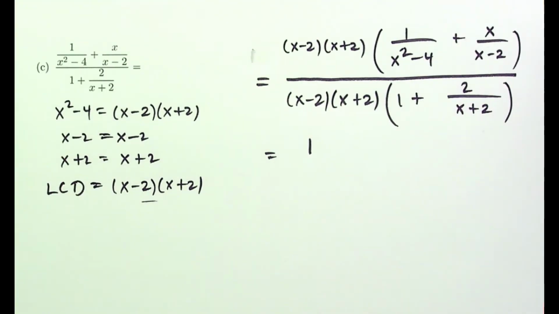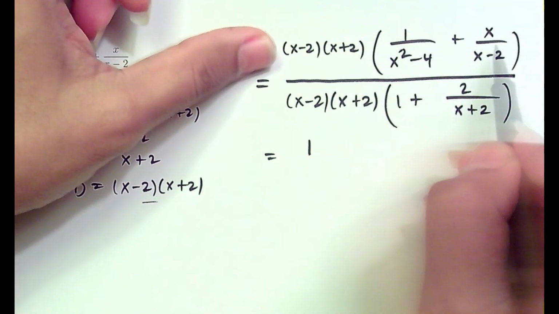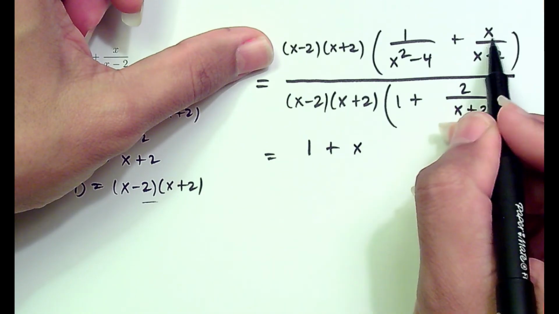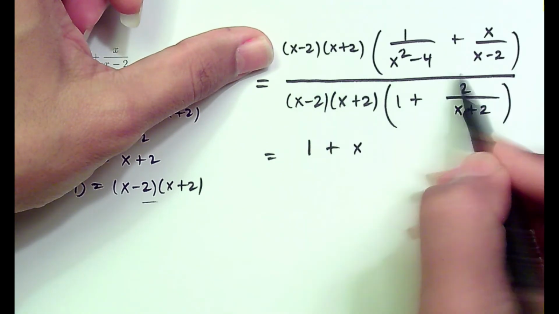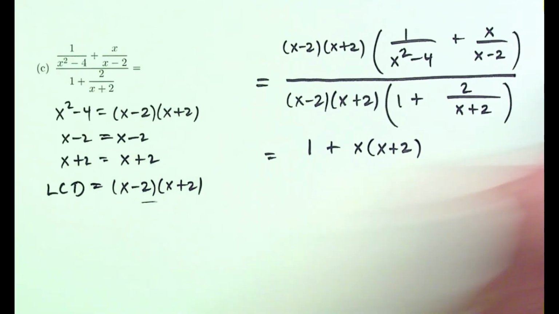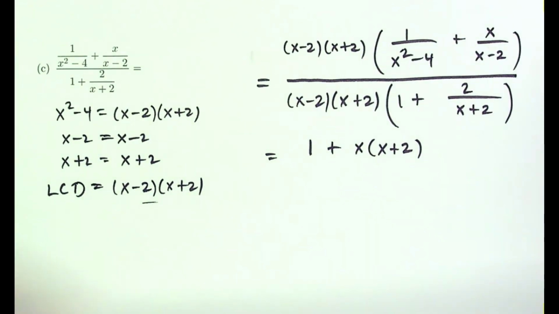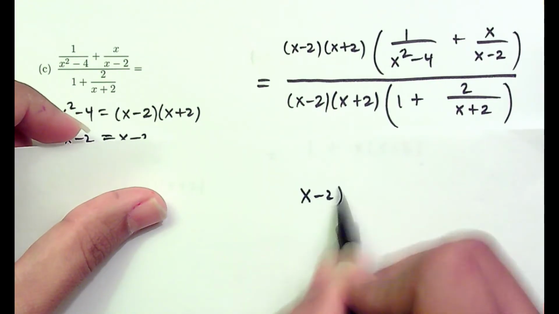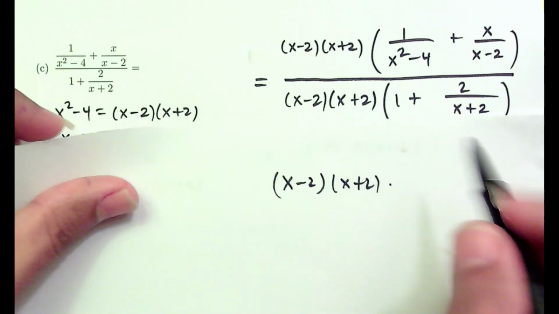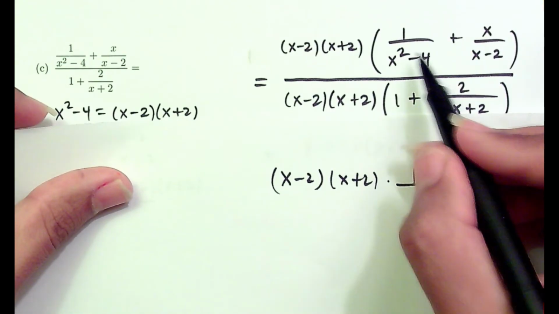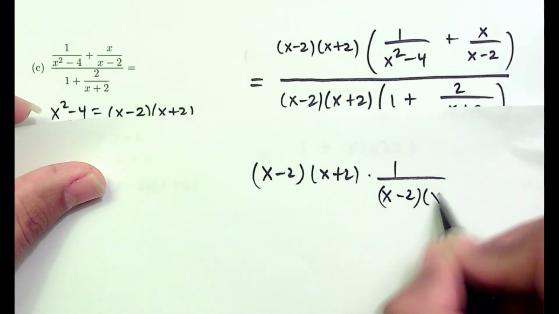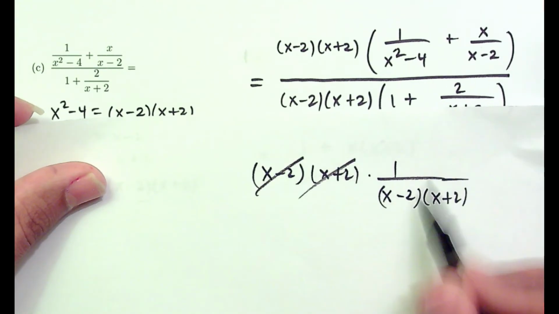Okay, so let's write that down. When you multiply that by that, the x minus 2 cancels, and you're left with x plus 2, but you're also left with that x though. So these cancel, but you're left with both x and the x plus 2. If you want to write that out on a separate piece of paper and see it, this is what is going on. You have (x minus 2)(x plus 2), and then you're multiplying. This is x squared minus 4, but that is the same thing as (x minus 2)(x plus 2). So you see everything cancels, so you're left with 1.